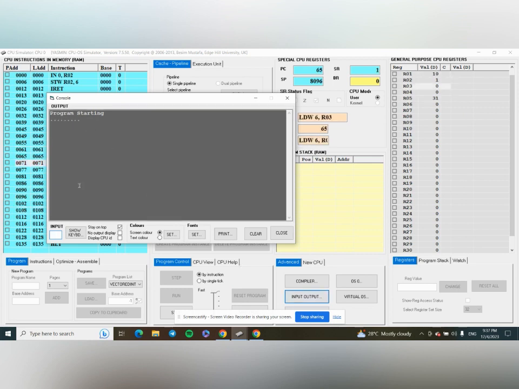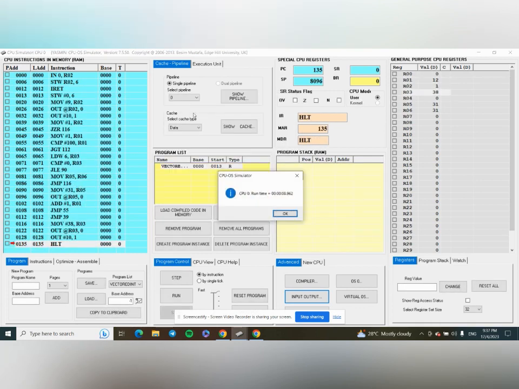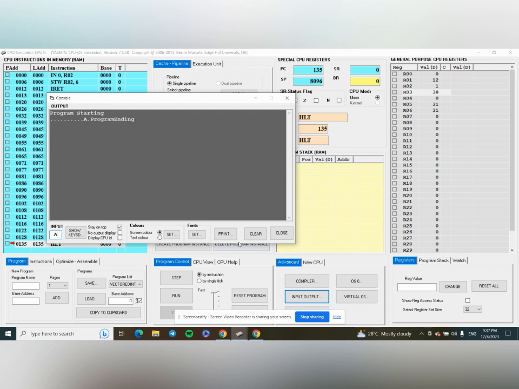If I input the letter A, it will directly display the program, and it will end right away. So that is the difference between the hold interrupt and this, which is called the trap interrupt.